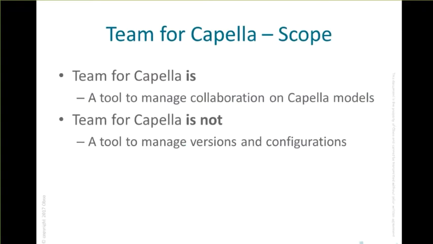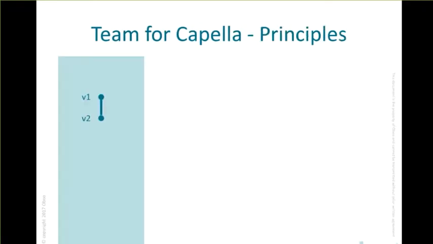So let's see a bit how it works. You will imagine that on the left, in the greenish area, we have some kind of version control system with different versions of a model. And at some point, a team of users want to work on this model to achieve some project and work on some project.